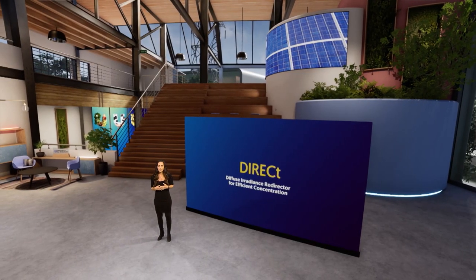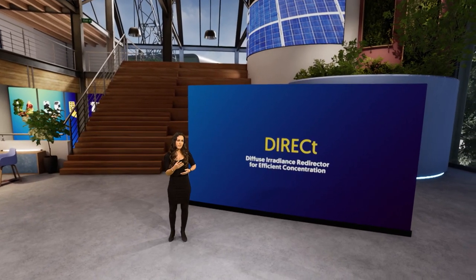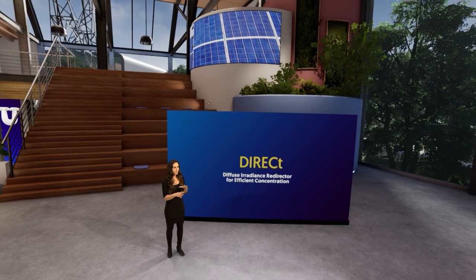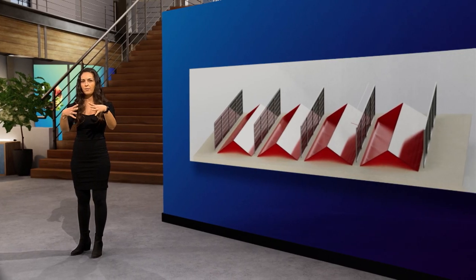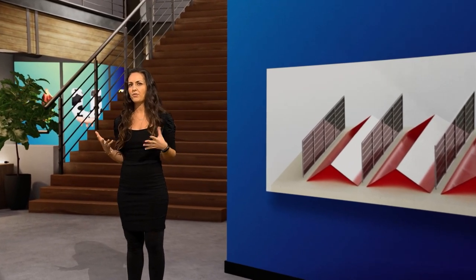Not only does it collect diffuse light — remember, that means the scattered light — it can change the direction of all the light to go where we want it, towards the solar panel. And remember how temperature affects the solar cell? Well, the light that our material redirects is changed so that it heats the solar panel less, giving us another performance benefit. We call this material DIRECT: diffuse irradiance redirector for efficient concentration. Diffuse irradiance means the scattered light that we are trying to collect, and redirector for efficient concentration refers to the material's ability to make a beam of light and point it in the direction we want, towards the solar panel. We can place DIRECT materials in multiple ways. One way is to place this cheap polymer material between double-sided solar panels that are mounted vertically. In this way, the light from all directions can be converted and directed towards the solar panels. And because DIRECT is made of a cheap material, it could replace all but a few of the solar panels. You could potentially cover a similar amount of sunlight area at a much lower cost.